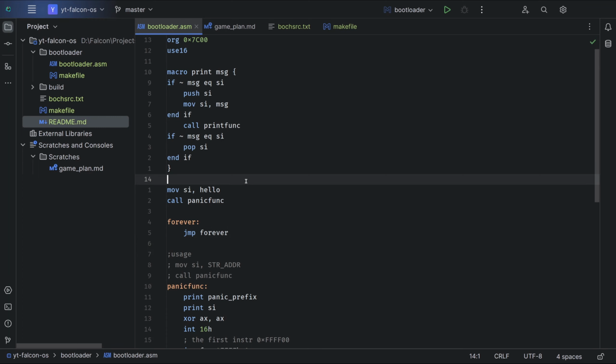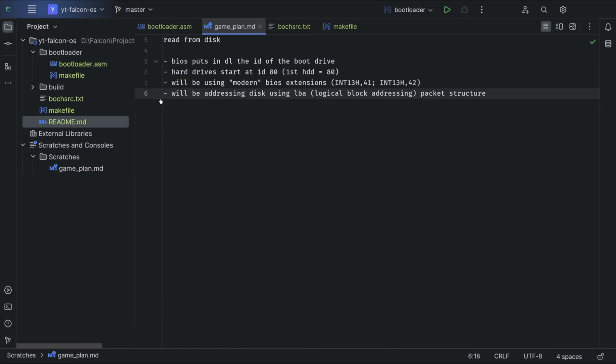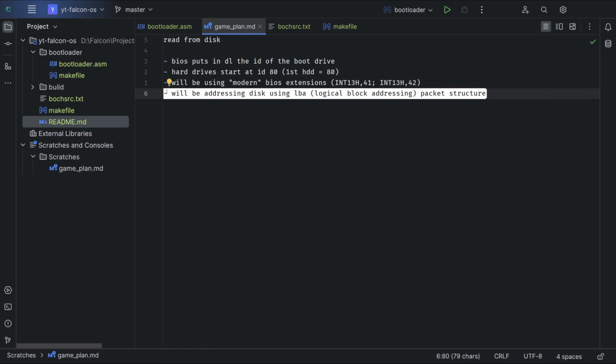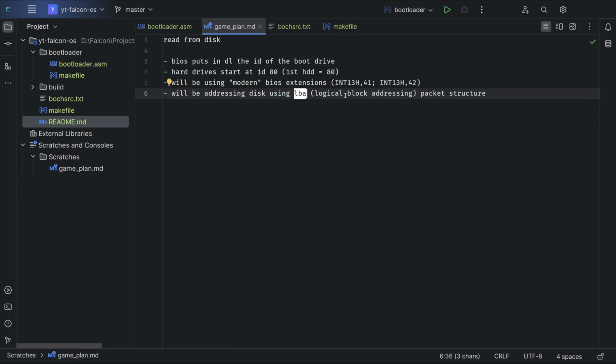So what we want to do, actually the last thing on our game plan I forgot to mention, is that we will be using the LBA packet structure. LBA is short for logical block address, and this is a way for us to not think about how the actual drive underneath works, and just assume that the drive is a contiguous list of sectors.